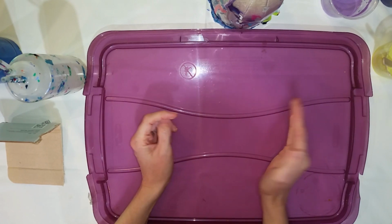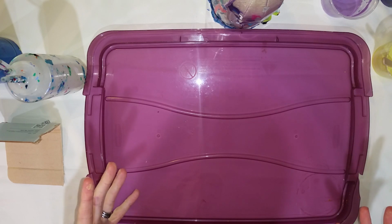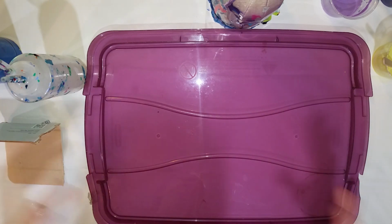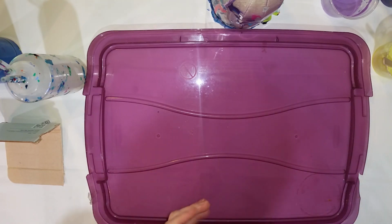But I thought about starting this because a lot of people who make videos have a dedicated space for pouring that may be a room or a large area where they have this really nice spacious place to put all their stuff and to pour and let it dry and all of that stuff. And that's just not realistic for everybody. When I started pouring, I didn't have that. I'm now in a very large closet.